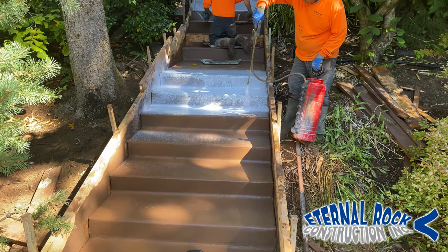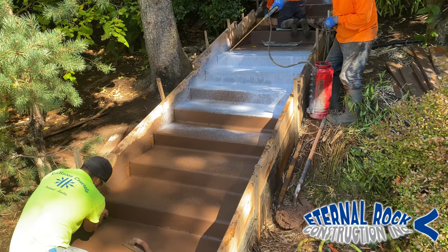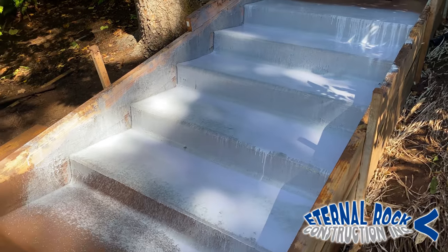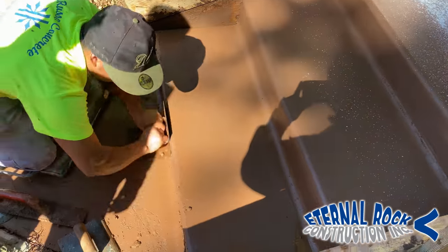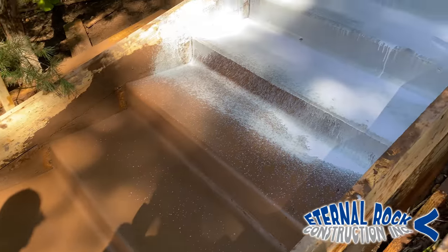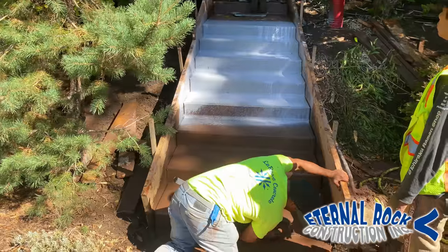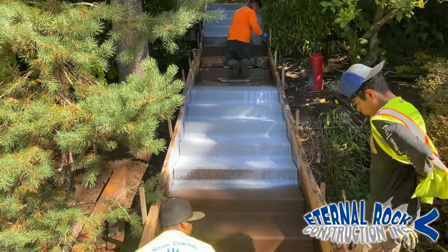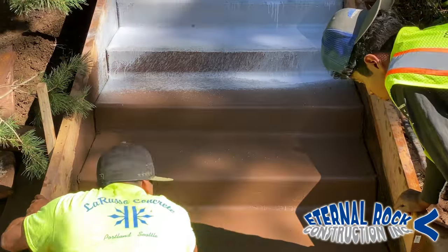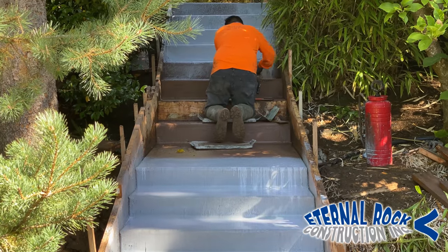Then we're going to remove those forms and pressure wash all of this right here so we can get that really beautiful sand finish on all of the steps. That's pretty much the process, step by step, on how we finish and detail the steps so that way you can get good quality workmanship and a really nice finished product. He's pretty much working on the last step, and overall it wasn't bad at all. This process took several hours, but at the end we were very happy with the result. Please consider subscribing to our YouTube channel and activate the notification bell so you don't miss out on any future videos. We're going to try to upload two to three videos every week of different pours that we do. May God bless you and we'll see you on the next one.